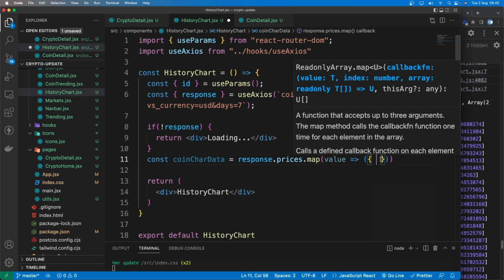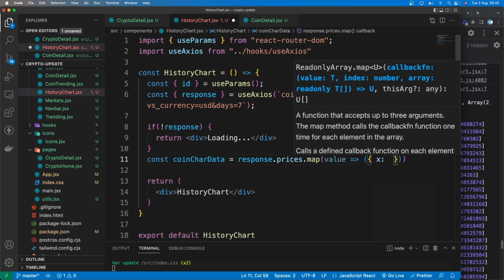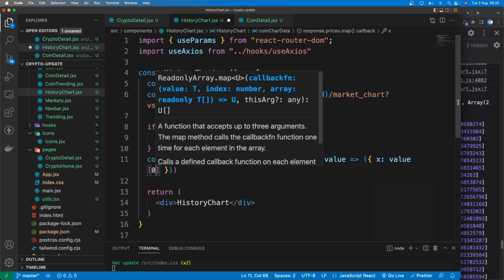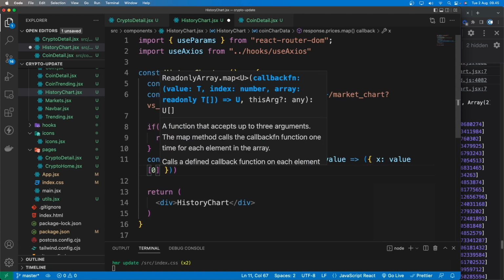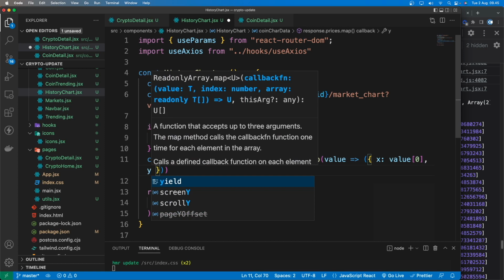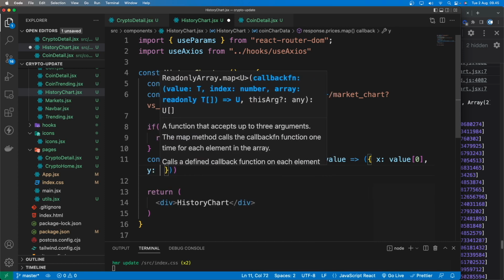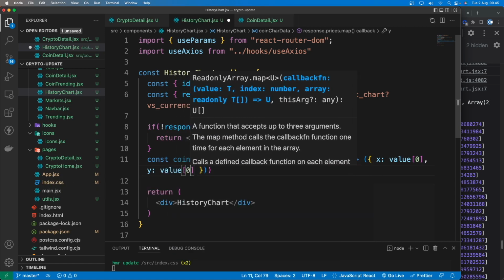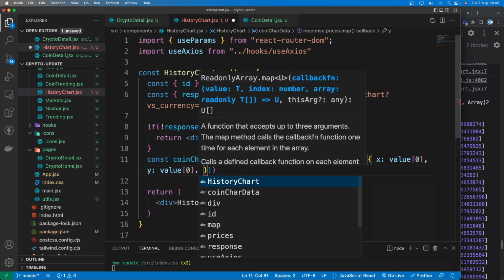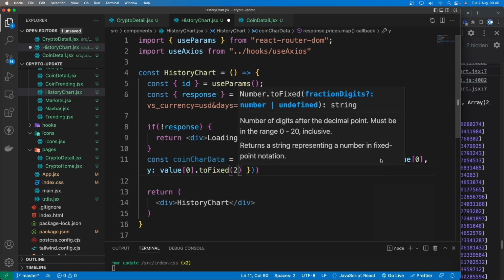So here I want to say x, okay, so x is basically value 0, we access the value at index 0, and for the y I'm going to access the value at index 1, and I'm going to say toFixed, okay, 2, like that.